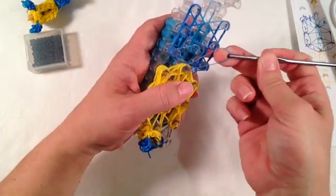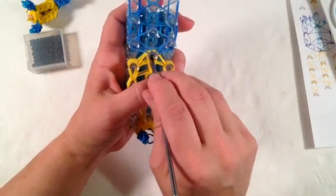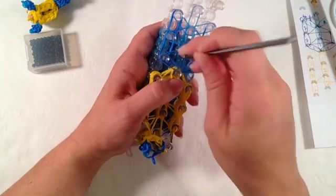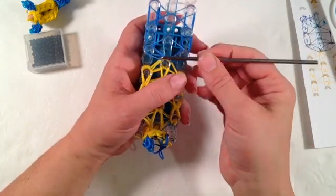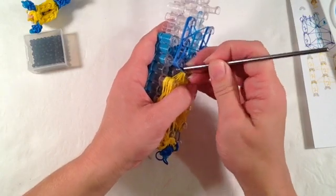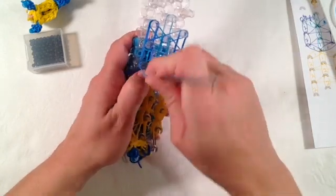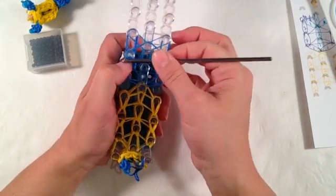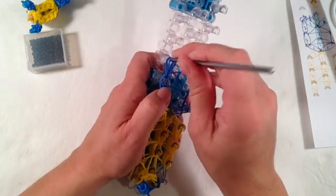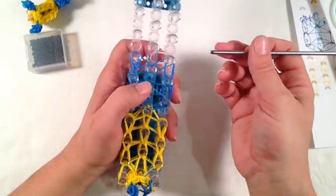Once again, top blue band. This one's going off to the left. Reach in here again. Bottom band, which should be a light blue, and go to the center. Reach into the left, grabbing the 2 bands there. You're going to come up the left side. Reach into the left, come up to the left side, and we're going to stop here for a minute.